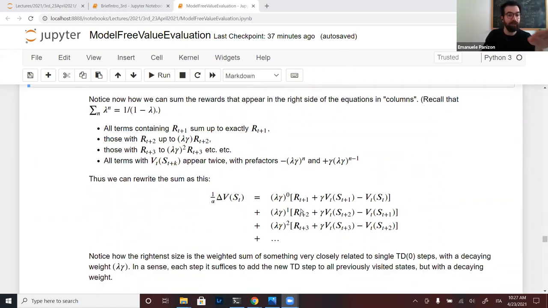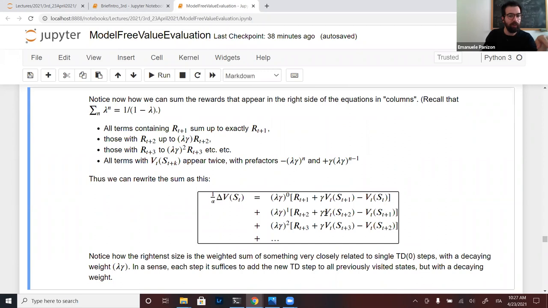It's exactly as before. I just said that all the terms sum up to just this. All the terms r t plus two sum up to this. And then I took the value, which had only one term, gamma lambda gamma n minus one and minus lambda gamma to the n, and I just wrote it like this. And now you can see that this term here corresponds to something very, very similar to my delta. This is the reward plus gamma v minus v when you have only one passage of state. This is state t plus one, t plus two, and I have a reward.